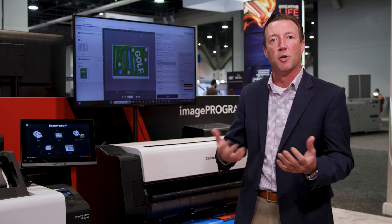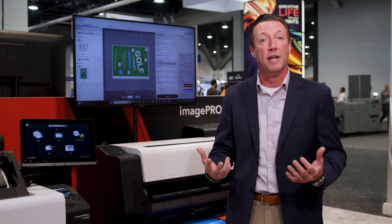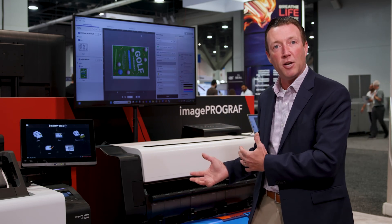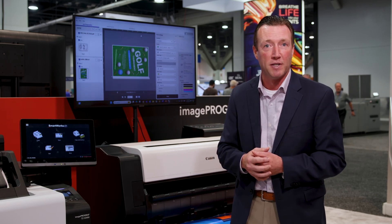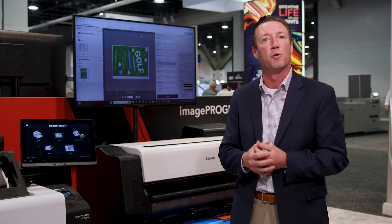What we're seeing with these models is a lot of folks starting to print large format posters as well. That's due in large part to the ink set — we have a fully pigmented-based ink set with these machines. We've added a new magenta ink, which improves our color gamut. We've also improved poster printing speed and introduced some other graphic-like features, such as color calibration.